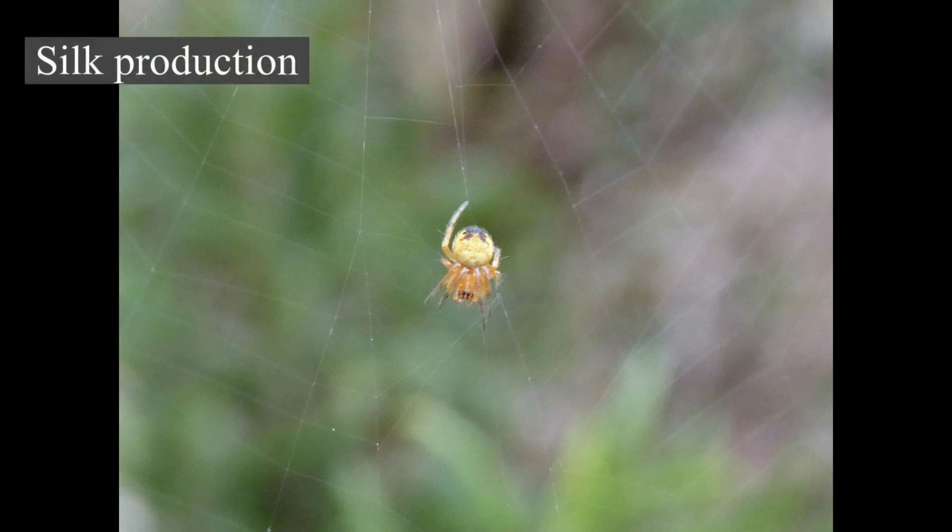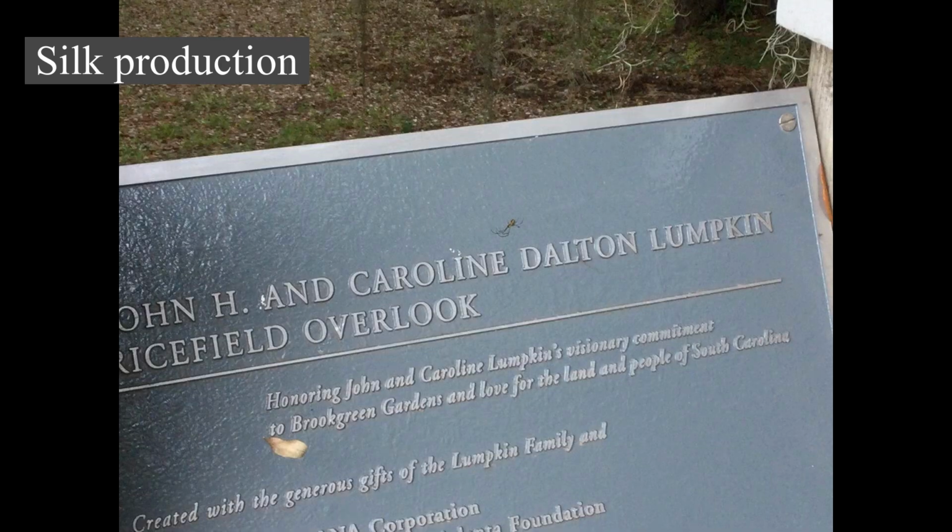Silk production. The abdomen has no appendages except those that have been modified to form 1 to 4, usually 3 pairs of short, movable spinnerets, which emit silk. Each spinneret has many spigots, each of which is connected to one silk gland. There are at least 6 types of silk gland, each producing a different type of silk.